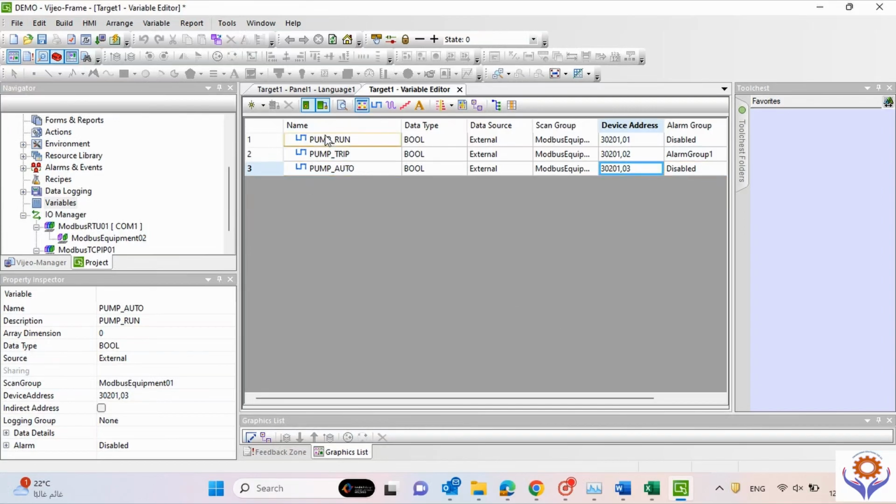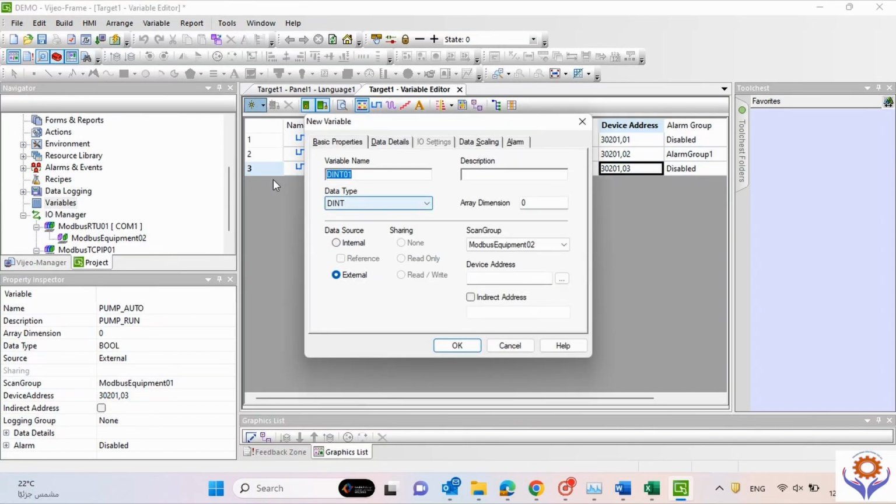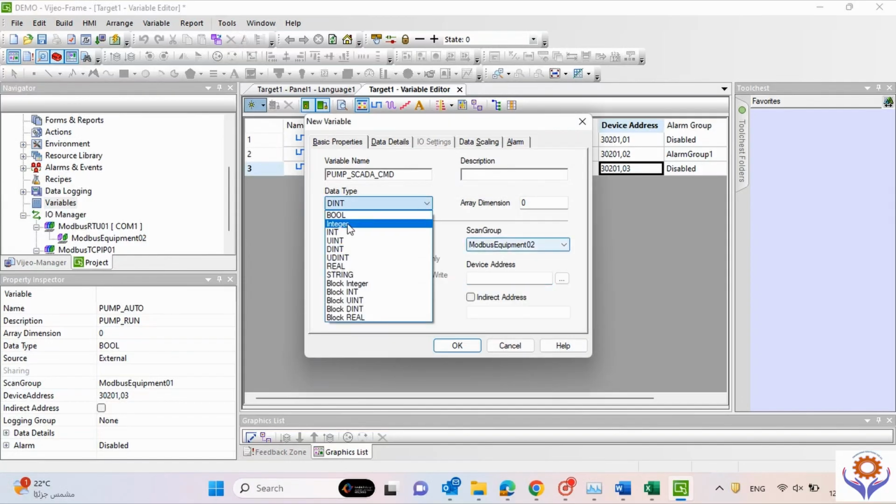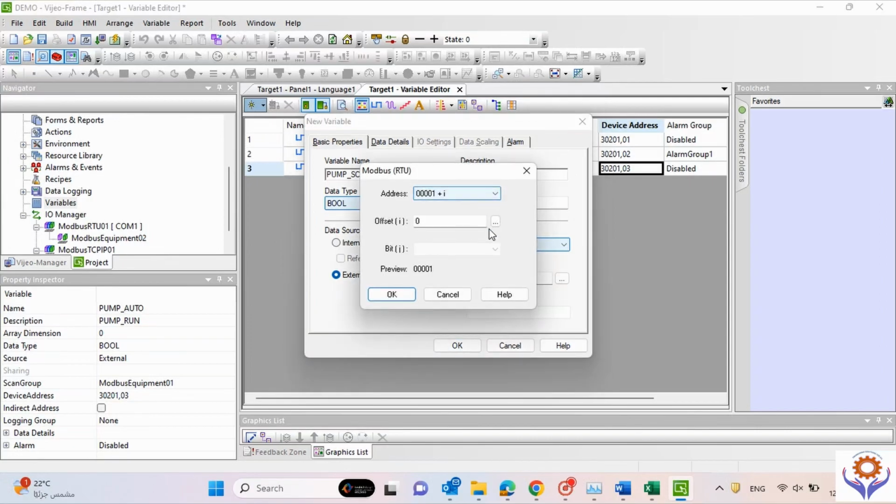Okay, now I will add another function. For that one also, if you select here and give you the function called pump command, pump SCADA command. Okay, pump SCADA command, and here you need to give, this is also integer external, and you have to, example, you have to give one address for that command. I told you, you can give you from any of that, even 00, or you can give 400, because 400 is also command, and but this holding register, and this is by bits. And here also you have, see, this bits, it will come directly like a bit. I will show you here one example.